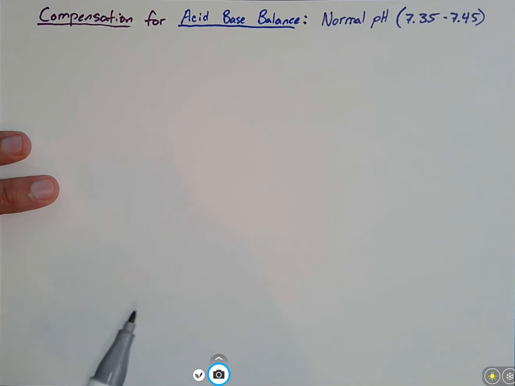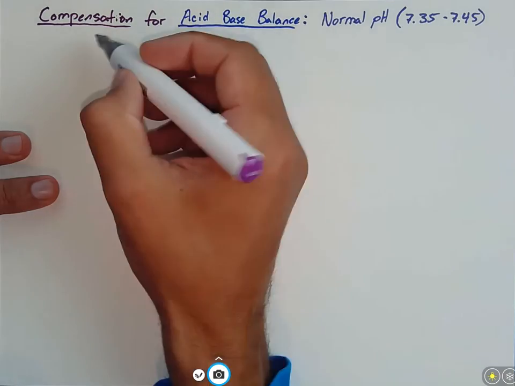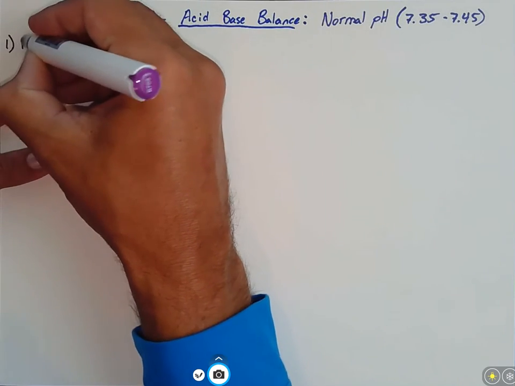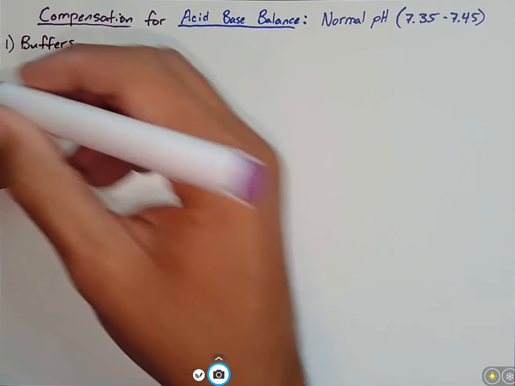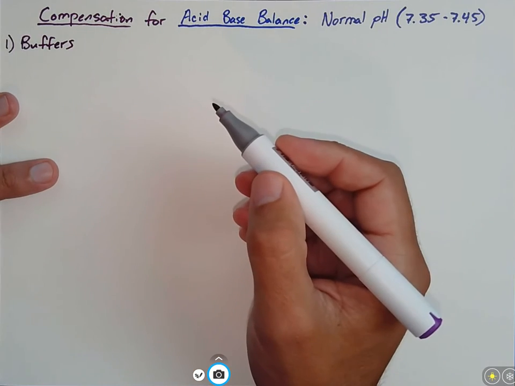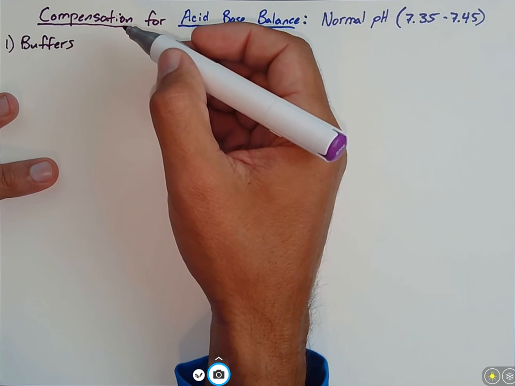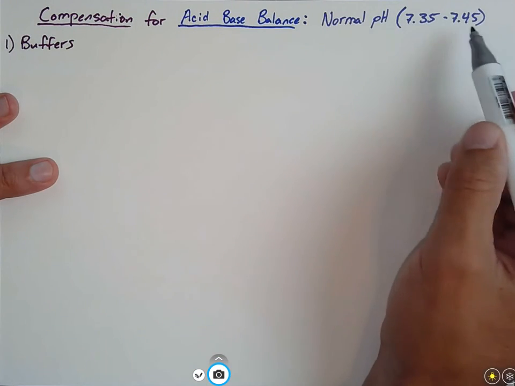The very first thing that's in our blood all the time, just hanging out there, a product of metabolic reactions, our body preparing the blood for acids, well, we have buffers, okay? The very first compensatory mechanism that we have in our body are buffers. So what's the first system that's going to start to work? 100% of the time, buffers are going to start to work, right? And what are buffers going to do? Buffers are going to either release a hydrogen or they're going to pick up hydrogens. It just depends on what the buffer is, and which direction we're going.